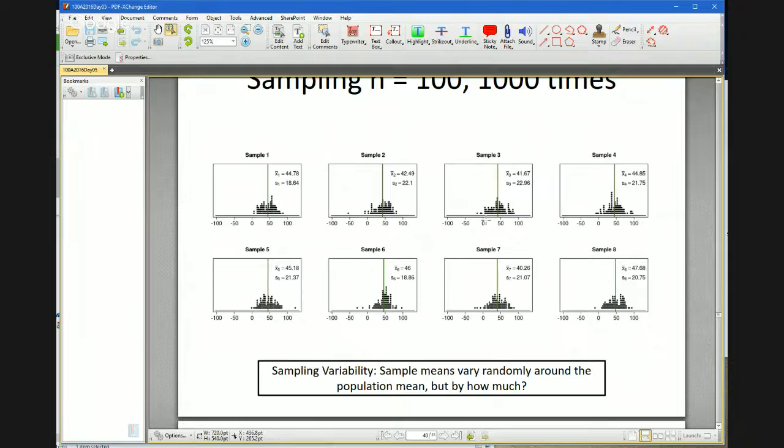So if I'm measuring your height and I happen to sample two people off the UCLA basketball team, their mean height will be very tall. Let's say I sample two basketball players, right? I get a mean height of 6'4". What are the odds that if I sample 200 people from UCLA, if I went out on Bruin Walk and grabbed 200 people, that their average height would be 6'4"?